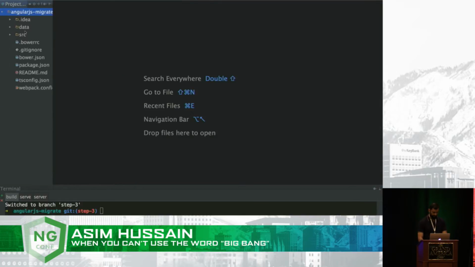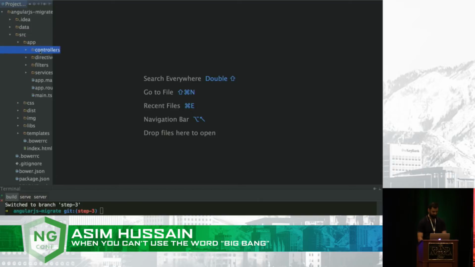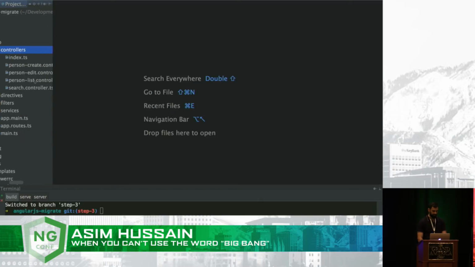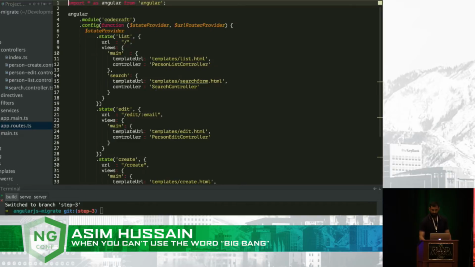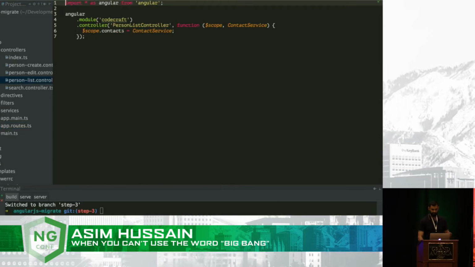So I'm just going to show you the before and after. Before, I'm just going to show you one to begin with. So I've got the list component that we have already. Actually, let me show you the routing first so you see that. This is just a simple UI router configuration. I've got at the top here just one root, which is a controller with some template HTML. So we're just going to convert this into a component now, right? The person list controller is the simple Angular 1 controller. We're injecting scope and contact service, right?